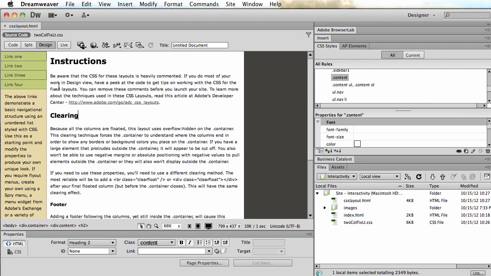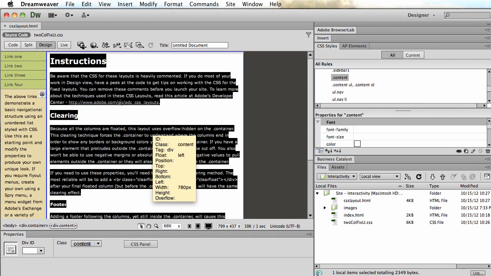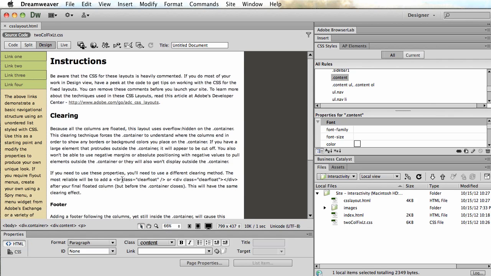So for example, if I take this big content area and I put my mouse either on the corner on the right hand side or the left hand side, I should be able to isolate this area. You can also go to the code if you find it hard to select that, and then check out what's been applied. You're either probably going to see a division tag or a class. Looks like this entire site is developed with these classes, which work the same way as far as the layout goes, but it's just applied as a class instead of an ID to a division tag. But they're still going to be division tags. It's just you can see a class on there instead.